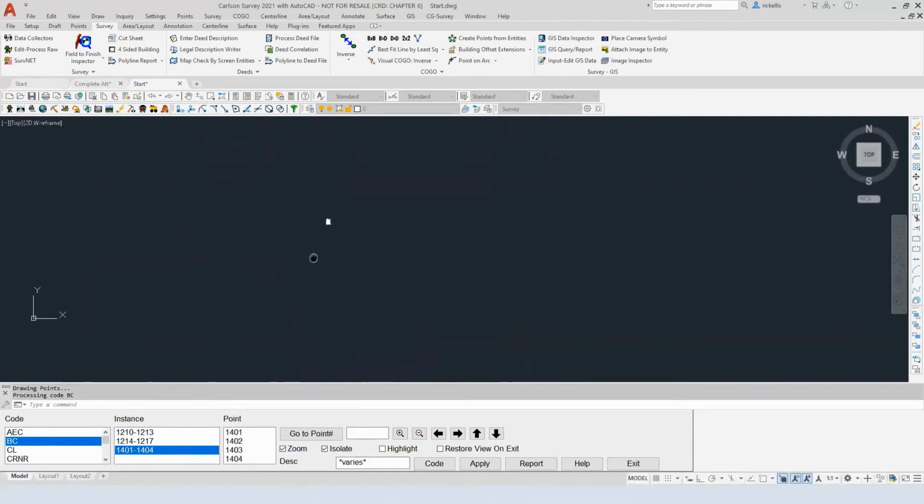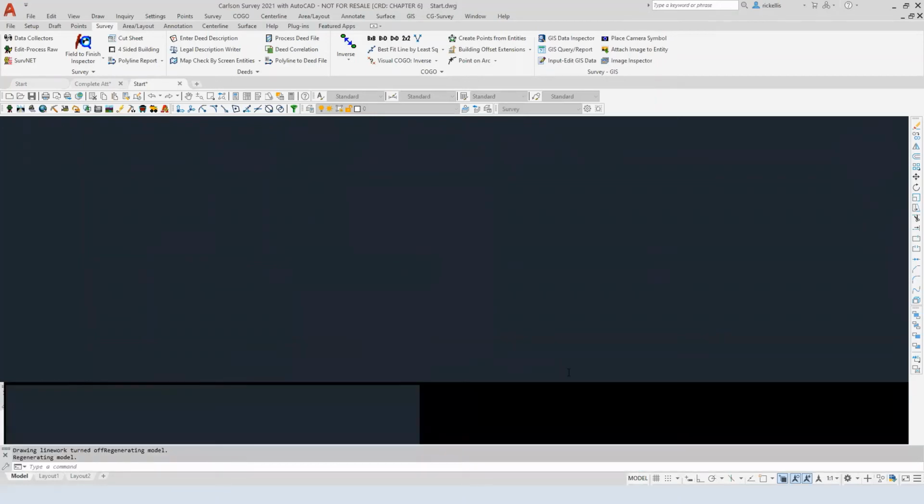So that allows me to update those as I go. If I turn off the isolate option, everything is going to display there again. I can go back to it, and I'll just exit out of the editor.